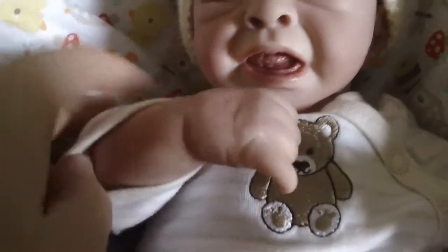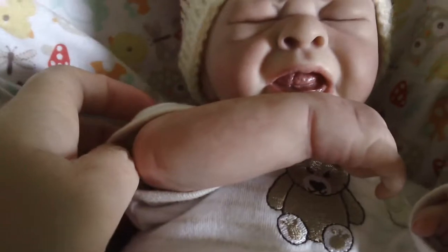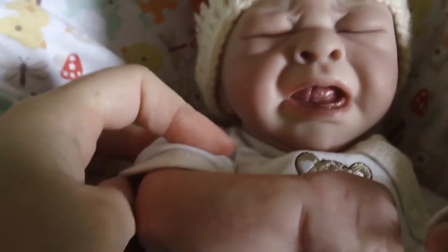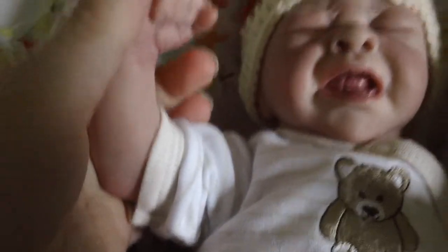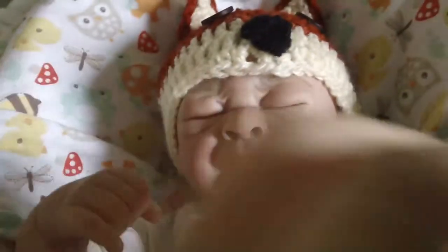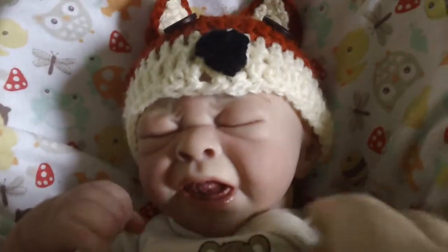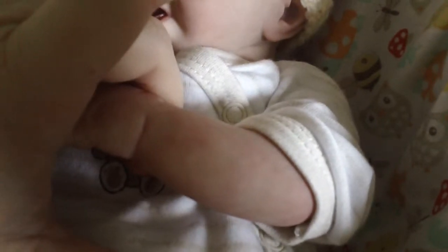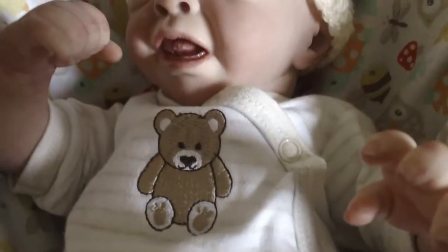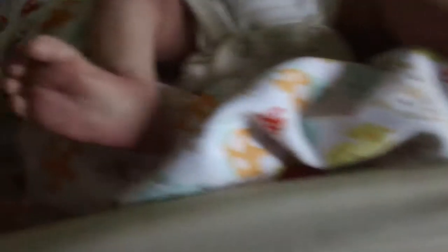He has been mottled. He's got more of a red complexion than Ainsley, who was my sugar sculpt, but I actually really like that he's quite red. It goes along with his little crying face so I think it looks really really lovely. It's one of his little footsies and he's just so so cute.